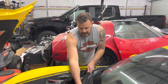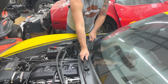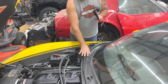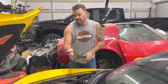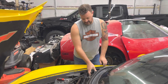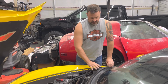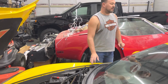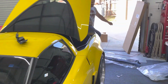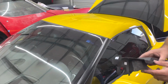Don't stick a bearing remover right here to try to pry that off. Again, if you break this cowl right here, there literally might not be another cowl anywhere for you to purchase. So be very, very careful, okay? So I've already done most of the hard work here. There's a few things to be concerned about.